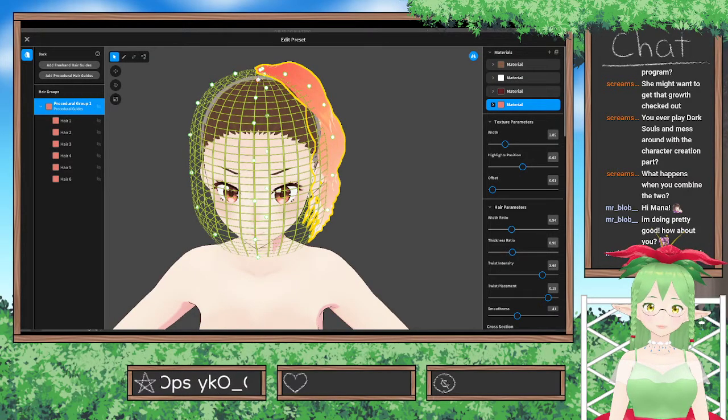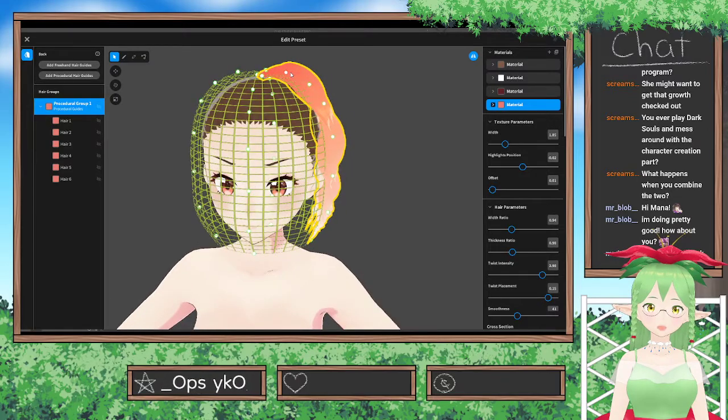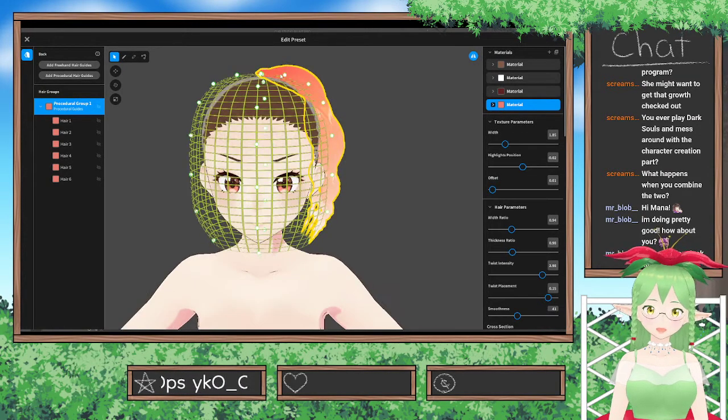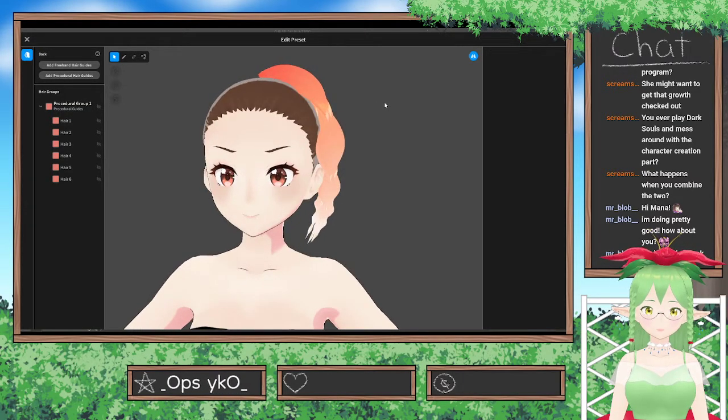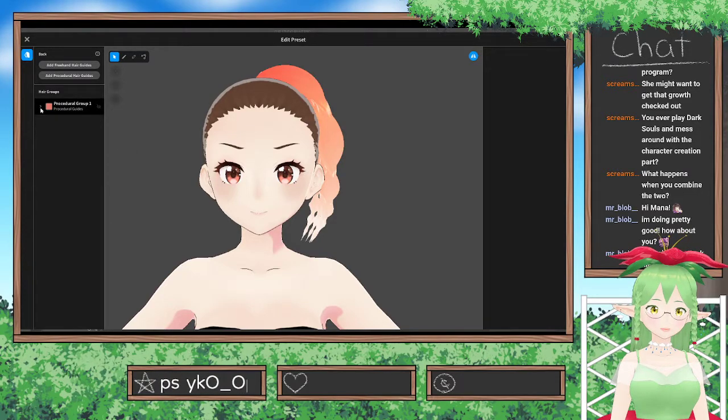Let's move this. Can we move the dot down, please? Thank you. We don't want to move it too much in, because we don't want it too close to her head. We definitely don't want a helmet. What if we keep one side long, one side short? Pink tails, maybe?